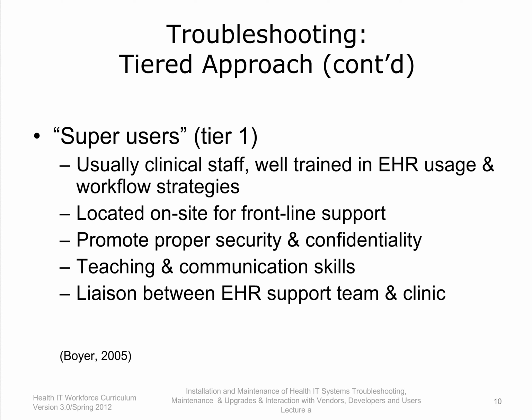Slide 10. So-called super users are usually members of clinical teams who are well-versed in EHR usage and have received additional training in workflow strategies. They are strategically located at practice sites or departments to provide frontline user support to commonly asked questions and to promote proper security and confidentiality practices. Super users should be excellent teachers who enjoy the person-to-person interaction required to answer many user inquiries and oftentimes serve as liaisons between the EHR support team and the clinic. Super users are also good at identifying problematic EHR and workflow issues and recommending potential improvements to the development team for consideration.